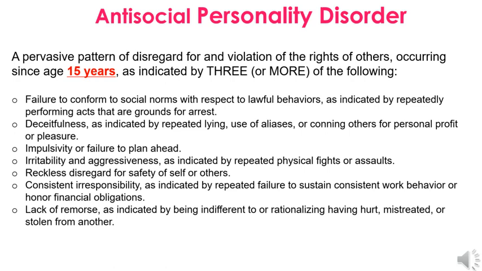3. Impulsivity or failure to plan ahead. 4. Irritability and aggressiveness, as indicated by repeated physical fights or assaults. 5. Reckless disregard for safety of self or others. 6. Consistent irresponsibility, as indicated by repeated failure to sustain consistent work behavior or honor financial obligations. 7. Lack of remorse, as indicated by being indifferent to or rationalizing having hurt, mistreated, or stolen from another.